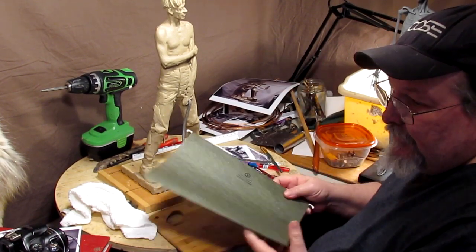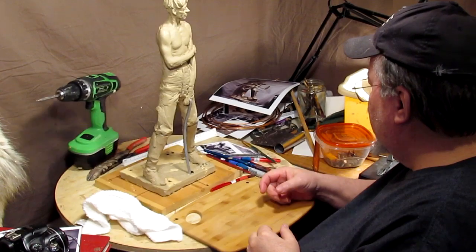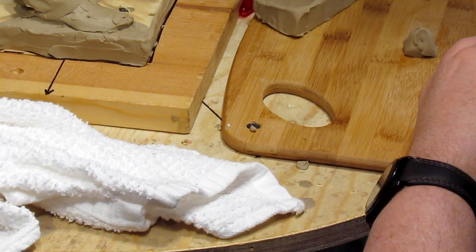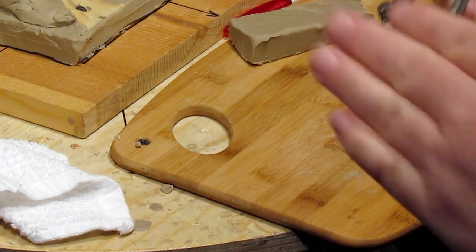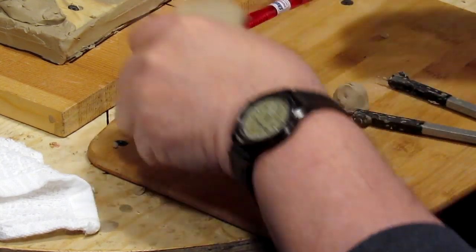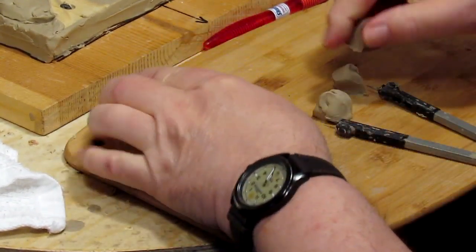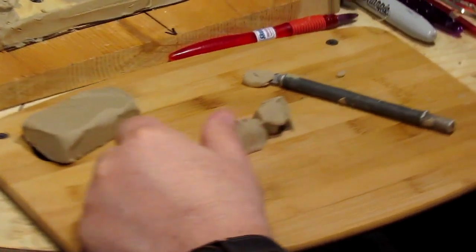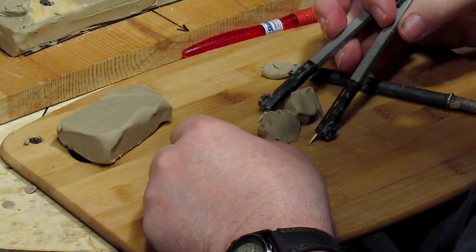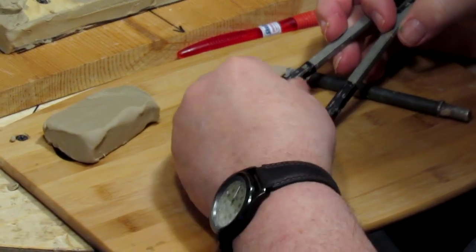First thing I got to do is start trying to figure out his head size so that I can do the brim. I'm going to use my calipers to get the right shape of the head width and all that, because I want the hat — it's not going to be on his head, it's going to be hanging on his back — but I want it to at least match the size of his head. I don't want the crown of the hat to be smaller than his head is. So I'm going to go with the length and the width of his head, and I'm subtracting for the hair. So that's how wide the crown will be.